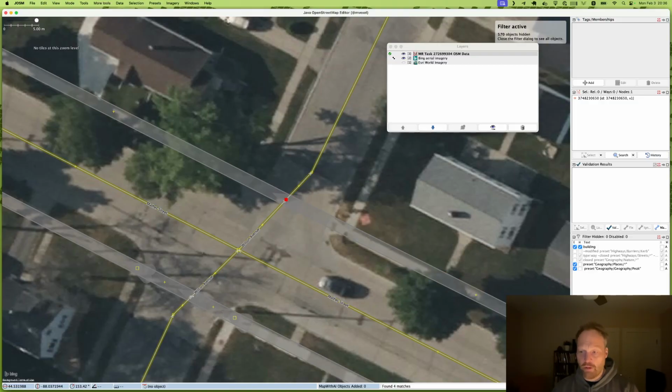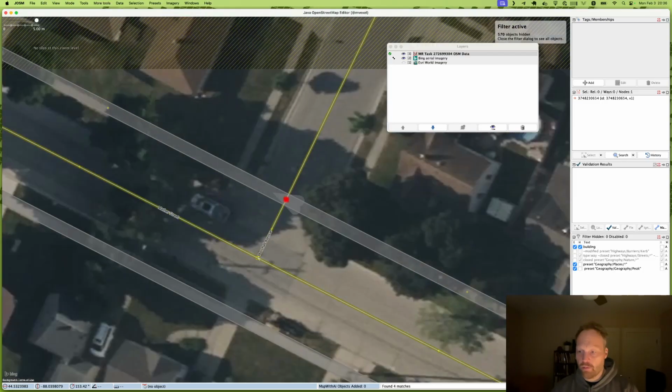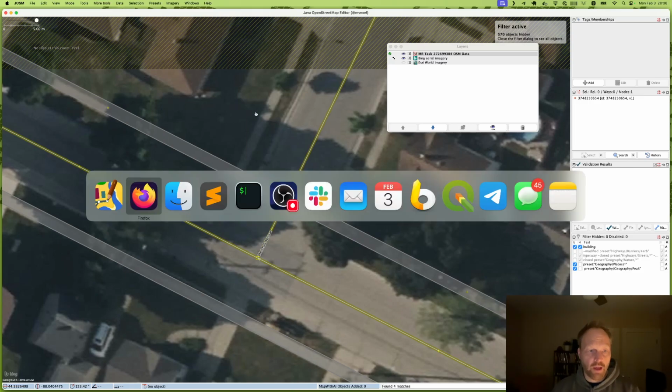So this works perfectly fine for little projects that you're just doing yourself. But if you want to keep tabs on how far you've progressed, and you want to share the task with others, then MapRoulette, of course, is an excellent option.